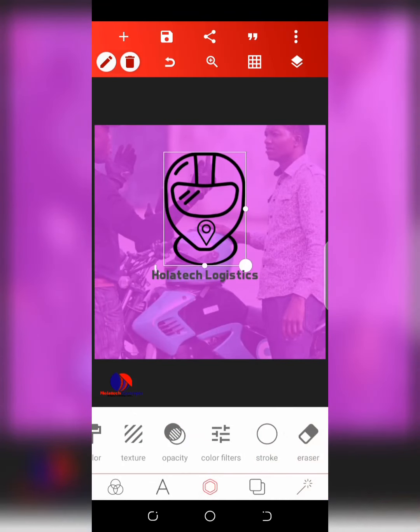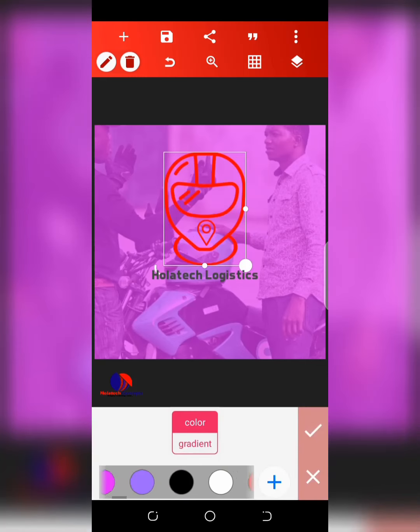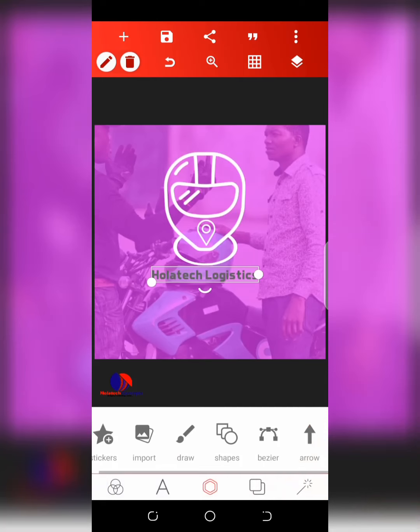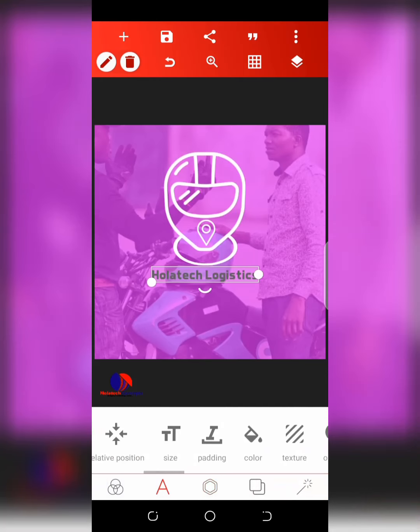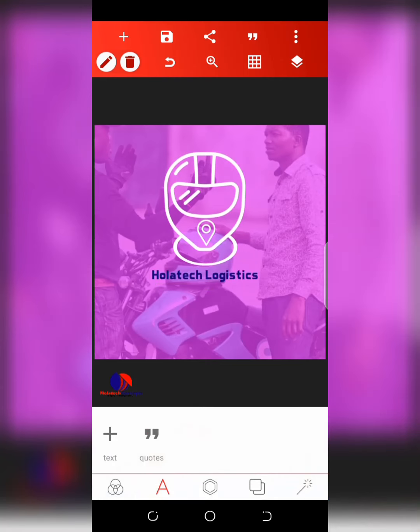So I'm going to give this a color that will show on this thing, that will come out bold. So I'm going to use white. So let me check a color that will work for this, that will come out good. Okay, so for presentation sake, let me use white.